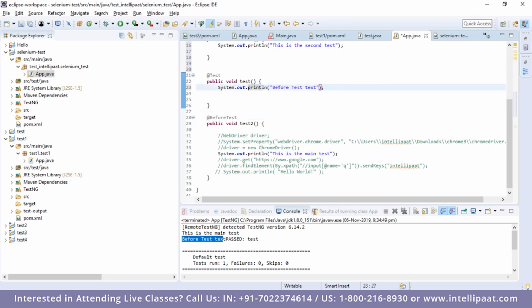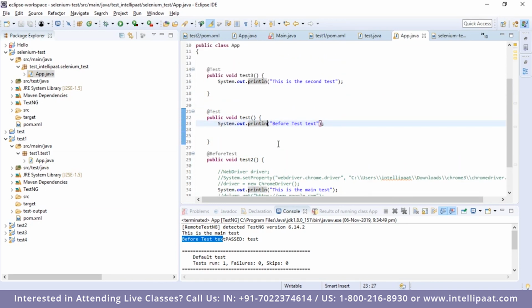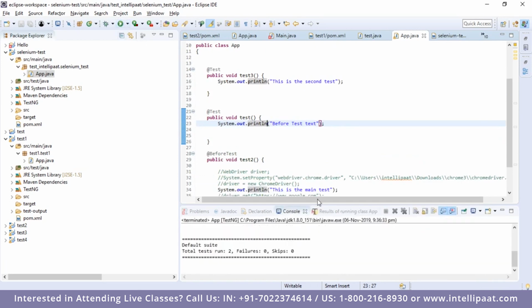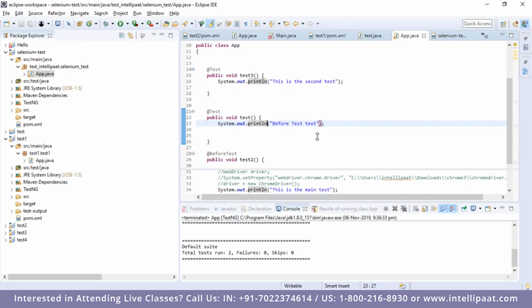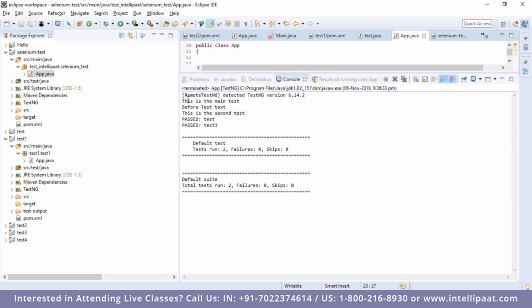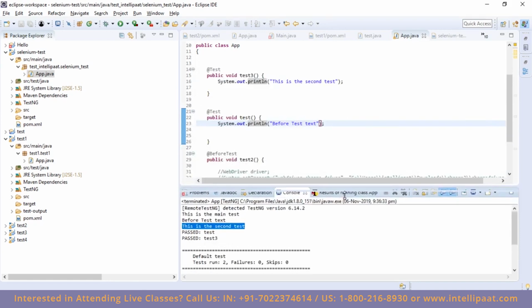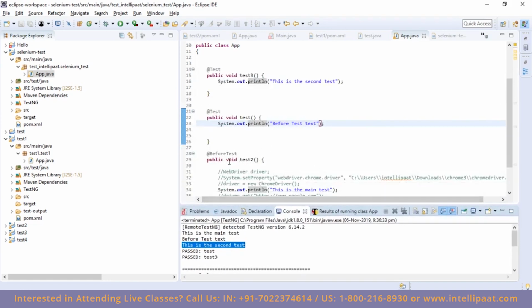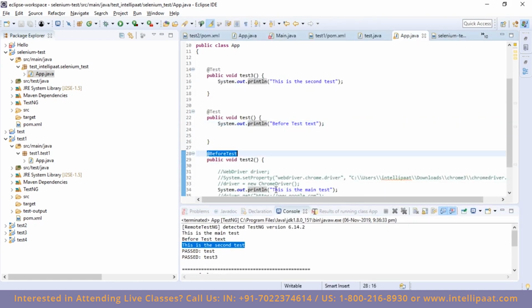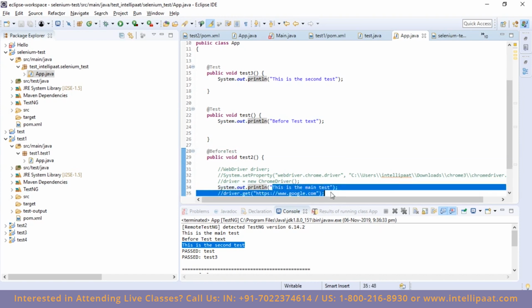Now what will happen? What do you think? So let me execute it first, and then I'll tell you what basically happens. So I'll just click on the run button, and let's look at the output. So it says this is the main test, then it says before test text, then it says this is the second text, right? So what is happening basically? So first it runs before test, and then here you have the text, this is the main test.